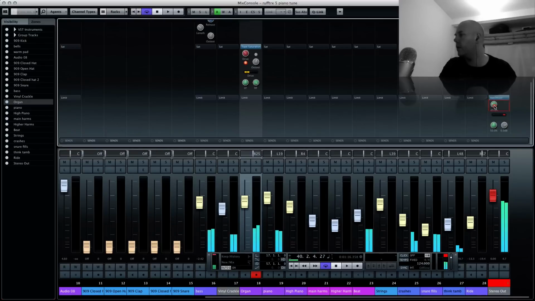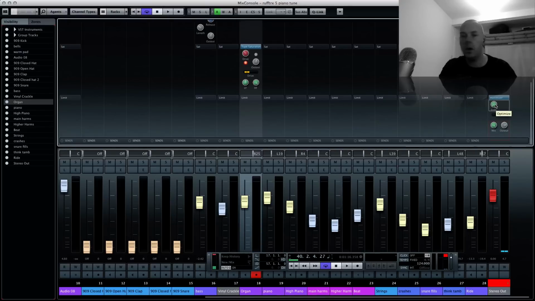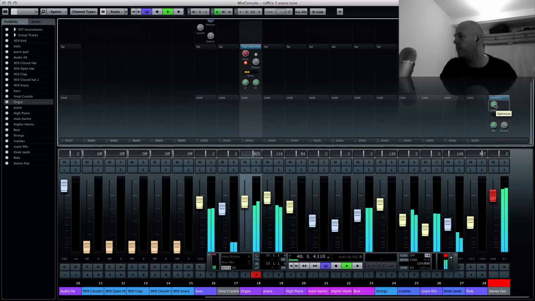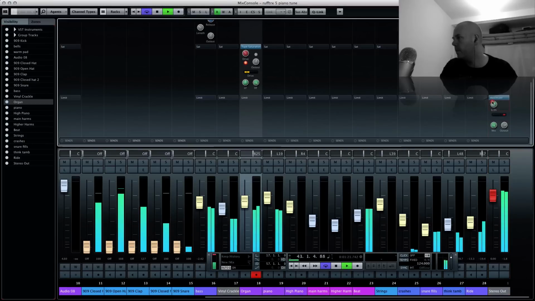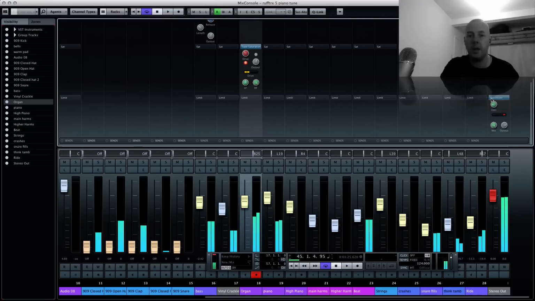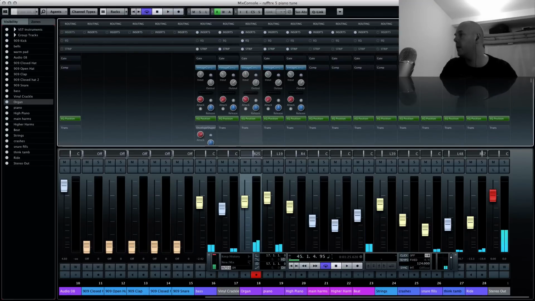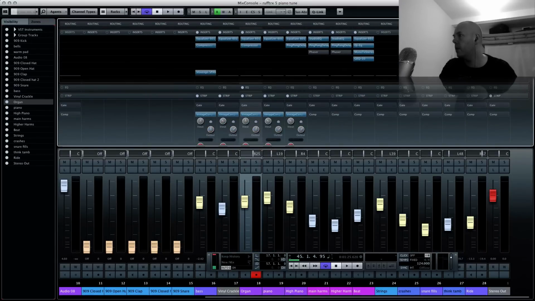No, it's too much. Let me bring that down. Mix amount. I'm going to take that to 100%. I'll slowly bring in the optimizer. Now actually that's feeling a little bit oversaturated. It may be because of what I've got going on beforehand. So I've got some inserts that I was working with before, including Magnetic, which is a plugin you guys know that I like. I'll take that off, see how it feels without that.